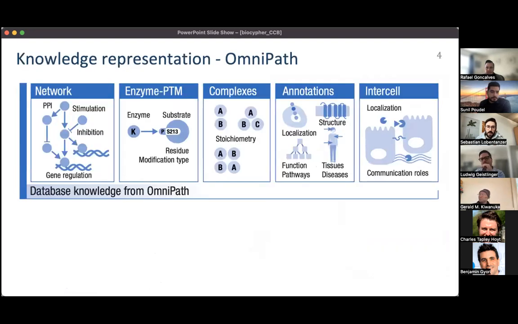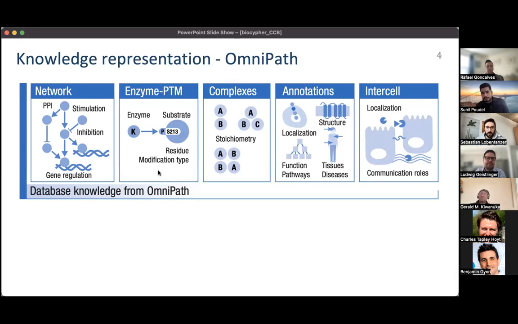Our own knowledge representation that we've been working on for about 8-9 years now is called OmniPath. It started out as a small-scale, very curated resource of validated interactions between proteins. In general, it was always driven by the demands that we had in our computational methods of inference for the data that we wanted to use.